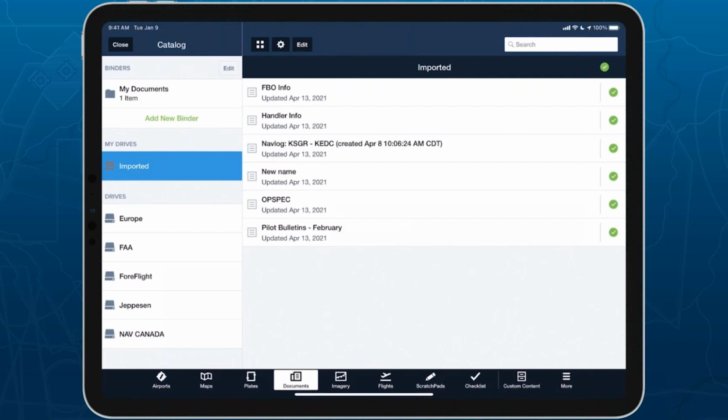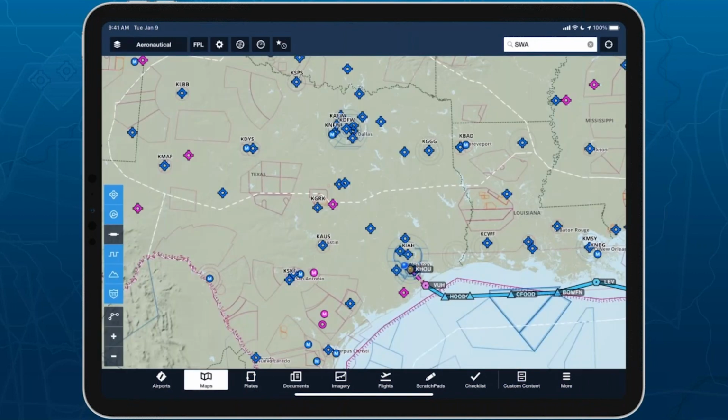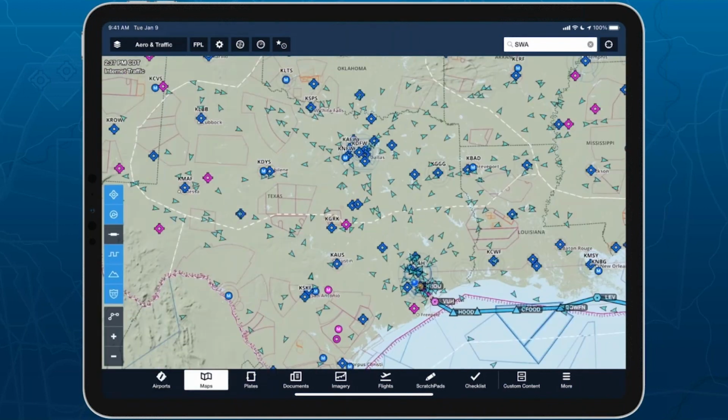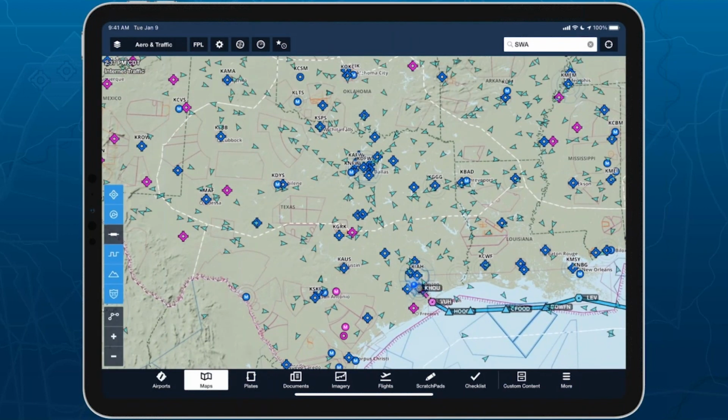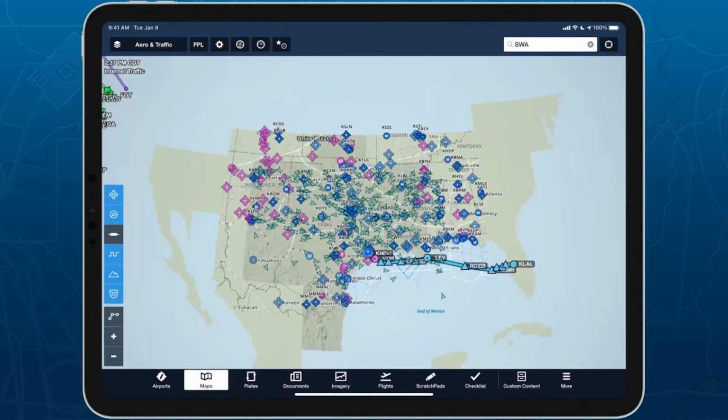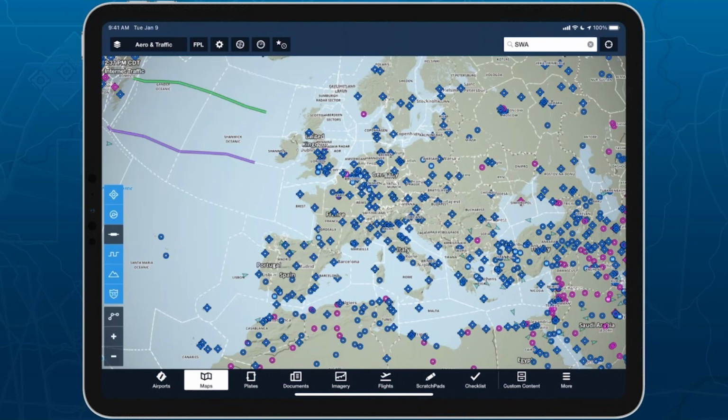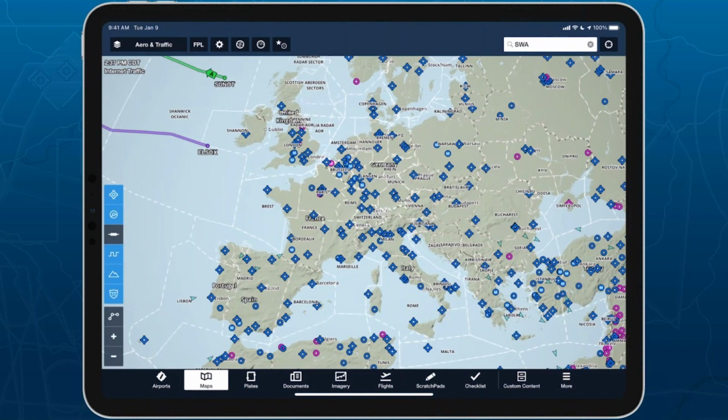Here's a great question. What's the difference in traffic information we see with and without Sentry? The answer I'm going to give here applies to any ADS-B device, whether it's Sentry or a Garmin device or anything. When you're not connected to any ADS-B device and you look at traffic information, turn this on, all of this traffic information is coming from FlightAware. So this is their internet traffic feed. It's global. I can go and look at traffic anywhere in the world, though sometimes it takes a minute to pop up.